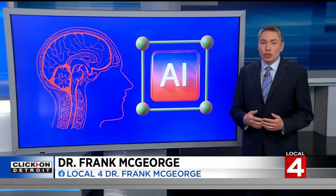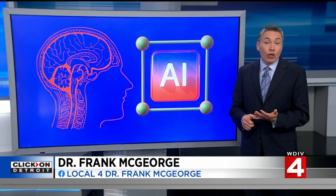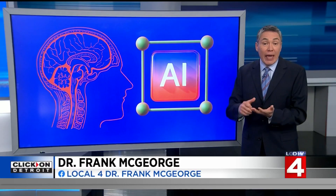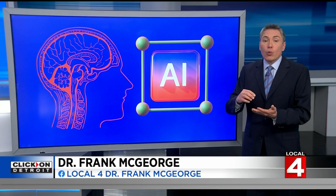Artificial intelligence, or AI, is transforming the field of medicine, becoming part of everything from diagnosis to treatment to research. It works by gathering vast amounts of medical data to identify patterns, like which cancers will best respond to which treatments or which hip replacement will work best for your body type.